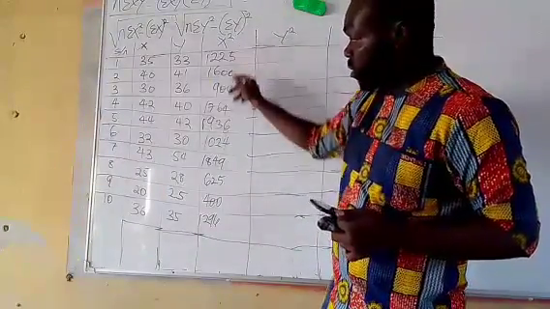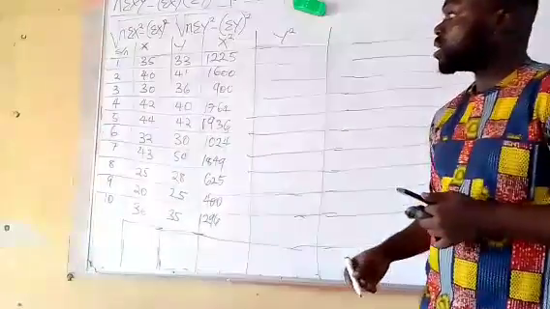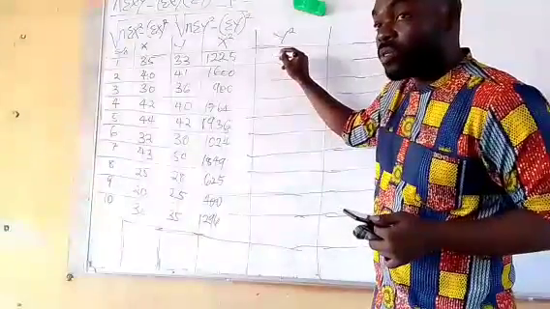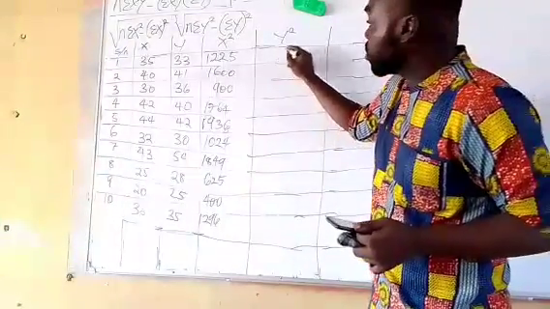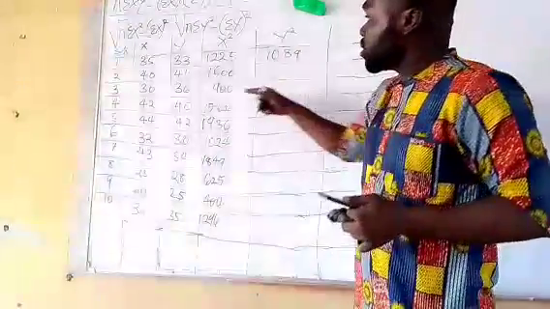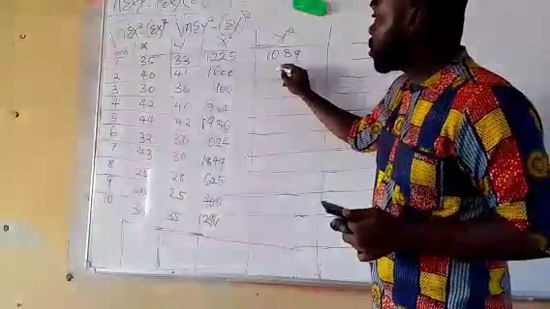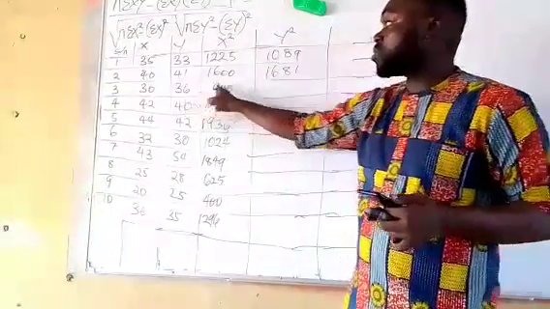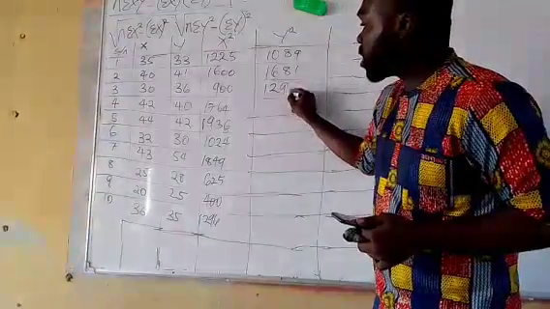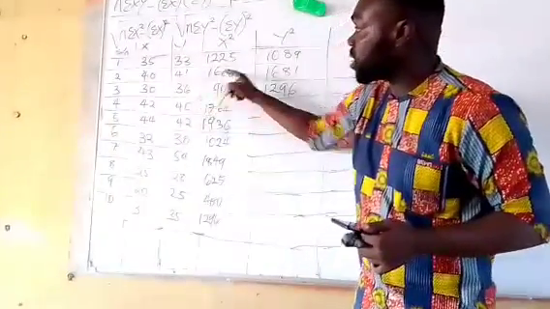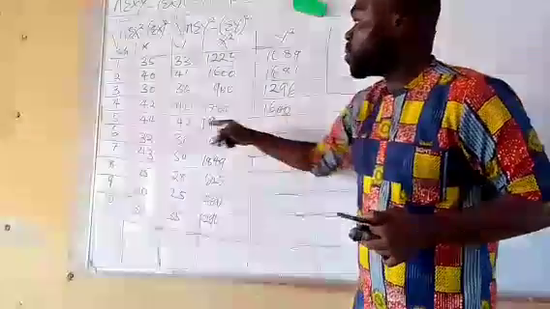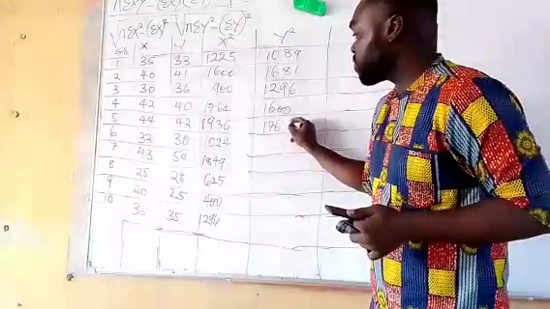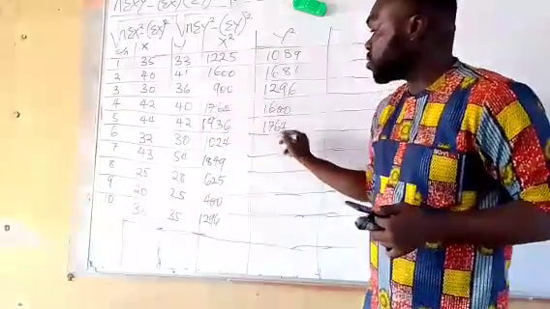Once we are through, we are going to total everything. Okay, let's go to y squared. 33 times 33, check well, 1089. Mrs., are you with us? Yes. Okay. 41 multiplied by 41, 1681. 36 multiplied by 36, 1296. 40 times 40 is 1600. 42 multiplied by 42, 1764. 30 times 30, 900.